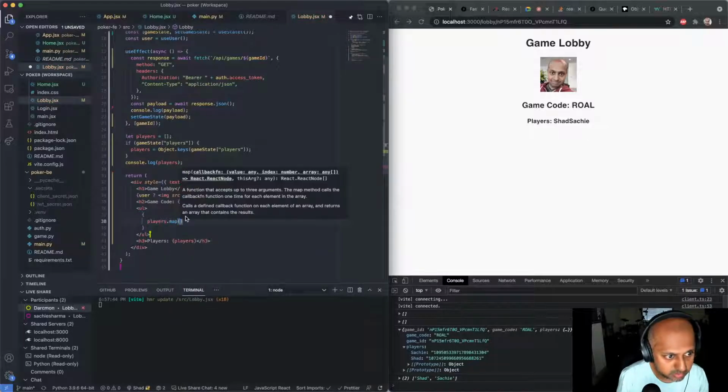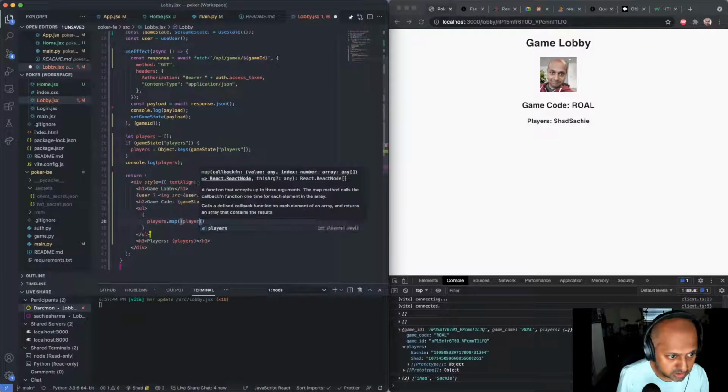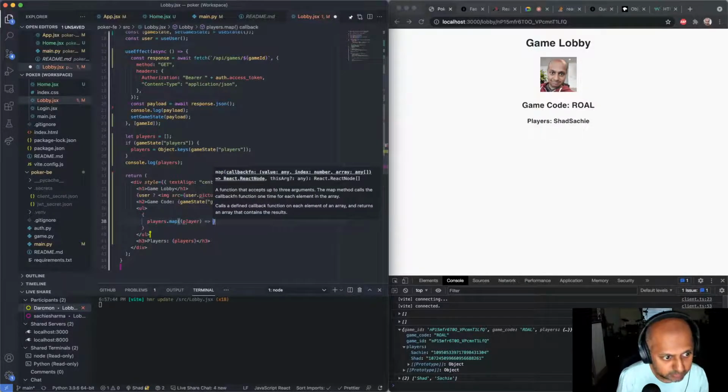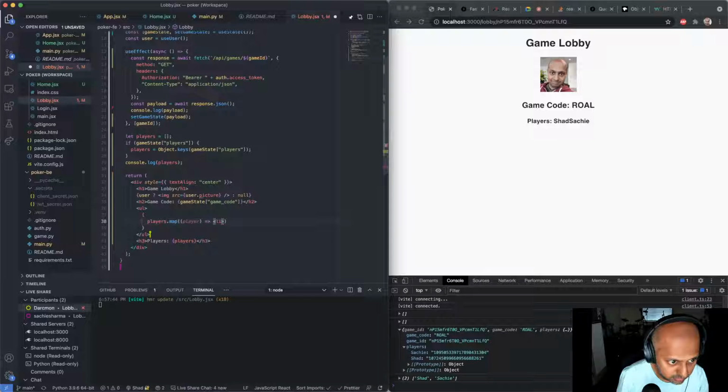We need to map, and then pass a function, and the function takes as an argument player, and it renders a list item like this. And inside this list item, we have the actual player like this.